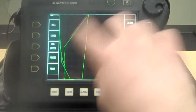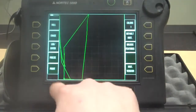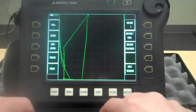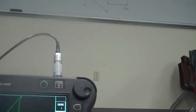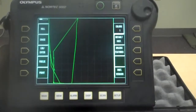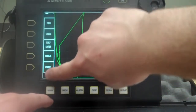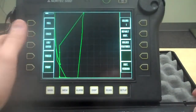So we're looking at the screen here. If we were just looking at a basic eddy current screen, what we would be looking at is this. If we start over here at 0, we could put any kind of number along the bottom of this screen. We start here again at 0, we could put any kind of number along the side of the screen. But like we have up there, from the calculations we were looking at, we have the impedance plane diagram. And on that impedance plane diagram, we have resistance along the bottom, inductive reactance along the side. All of these points out here would be an impedance point.